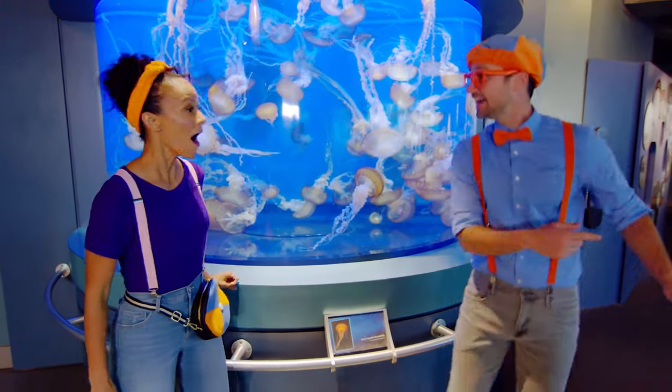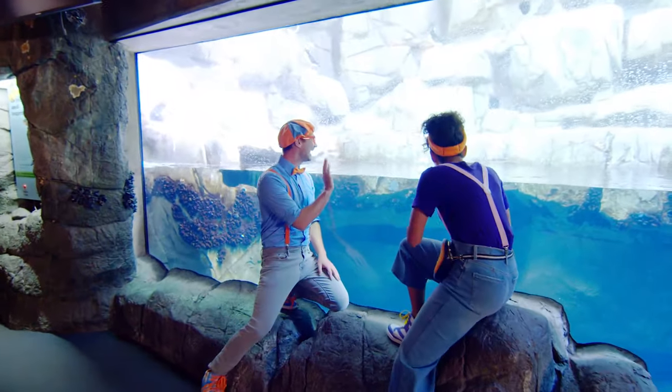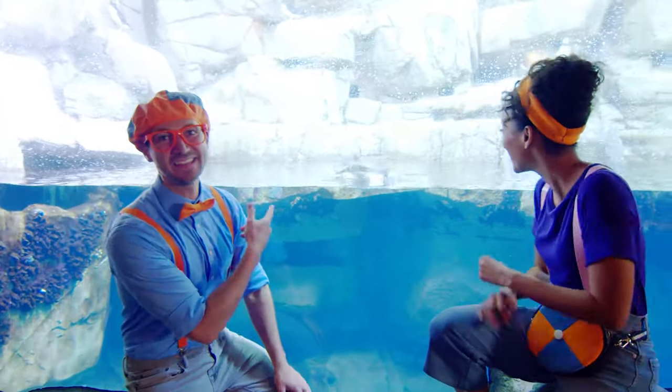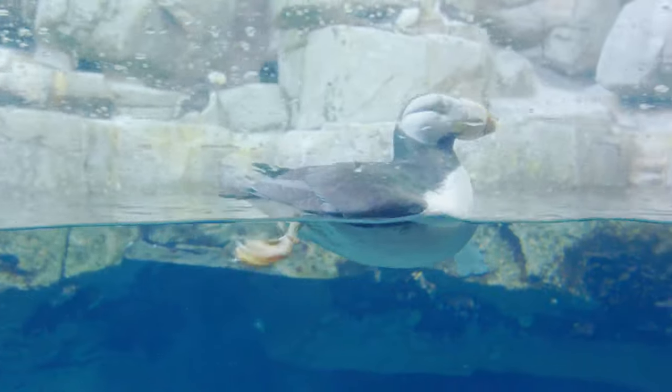Yeah! Ooh, look over here! Oh, come on! Whoa! Wow! Whoa, look at that! Hey! Hello! I'm Blippi! I'm Mika! And this is a puffin! Wow! Hi, buddy! Look at him just floating on top of the water!